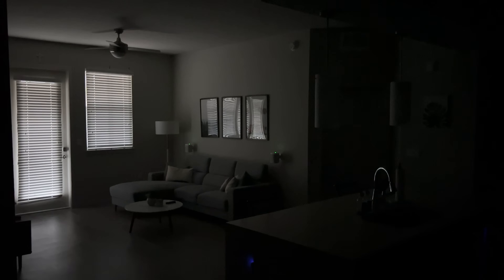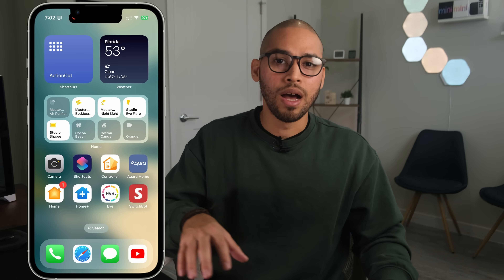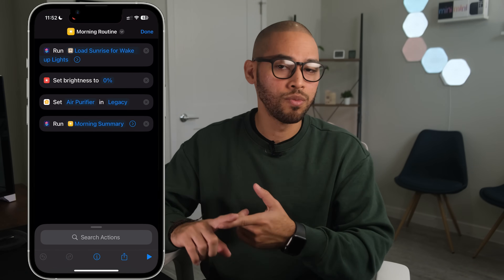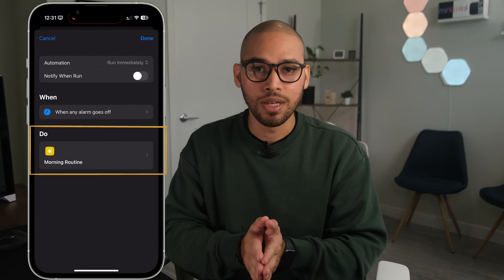Something else that happens while the lights are still coming up is that my phone brightness dims to 1% in case I need to check any notifications while I'm still waking up. At the same time, my air purifier fan turns off. These smart devices create a comfortable environment for me to wake up to. And finally, at the end of this shortcut, I have a day summary shortcut that provides all the information I need to start my day, including weather conditions, tasks, and calendar events. I have the main shortcut running multiple actions — the sunrise shortcut, the fan turn-off action, and my morning summary shortcut — all triggered the moment my alarm goes off. I'll provide Shane with some shareable shortcuts and I hope this inspires you to create your own.